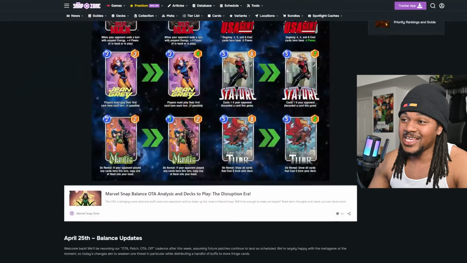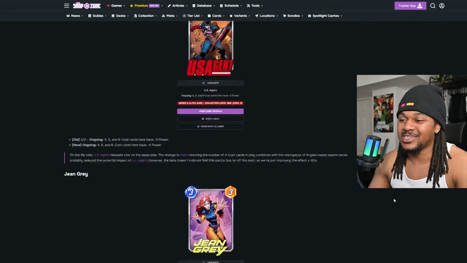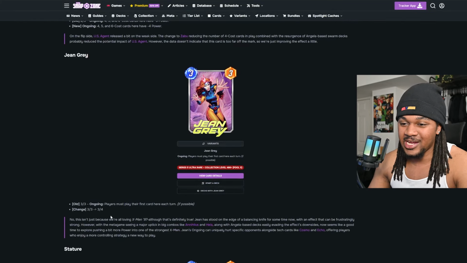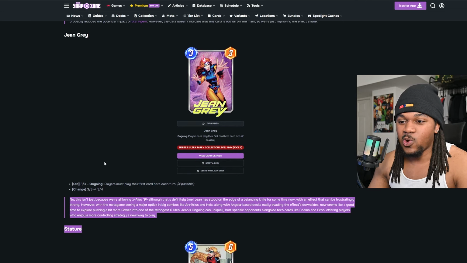But I think that's all the complaining, because the rest of the cards, I think they actually did a good thing. Now let's read those. Jean Grey, they gave her 1 more power. She's 3/4 now. Let's read why they did that.